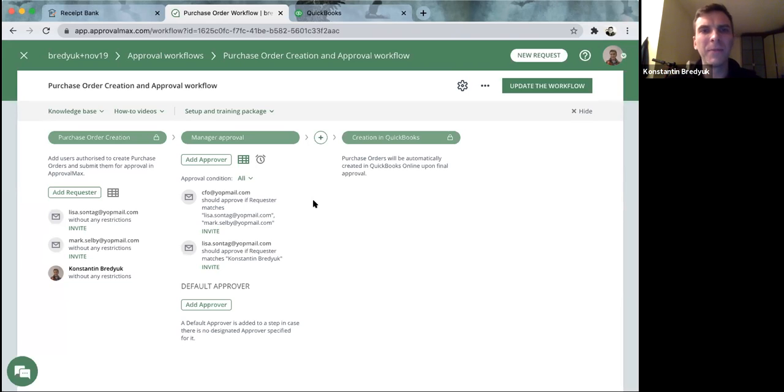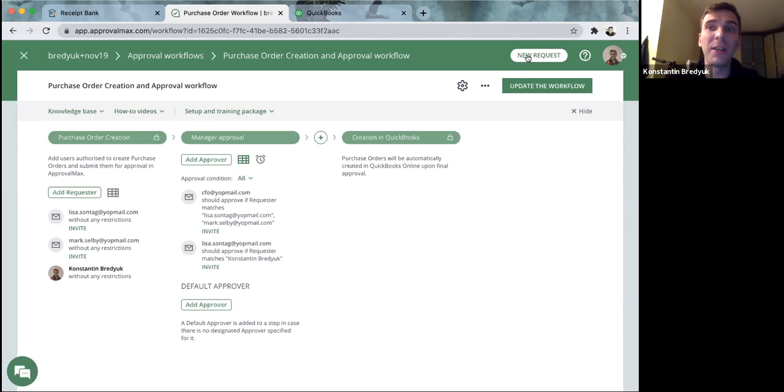So there is no fraud happening here. And the second thing is, of course, convenience, right? Well, why should someone return to the purchase order that they created a week ago to send it to the supplier? You can do everything in one step. You define a purchase order and say, I want this purchase order to be sent to the supplier upon final approval, and it will be.